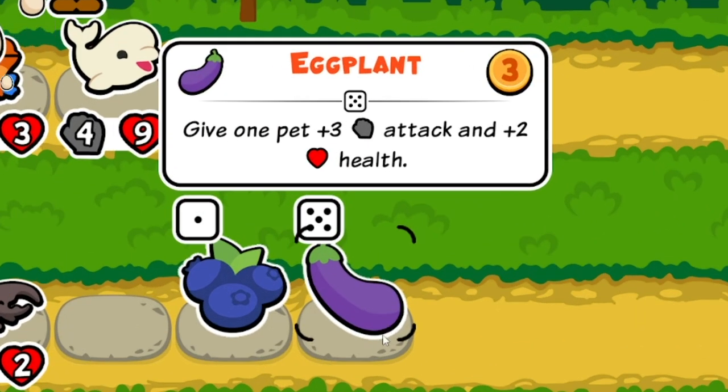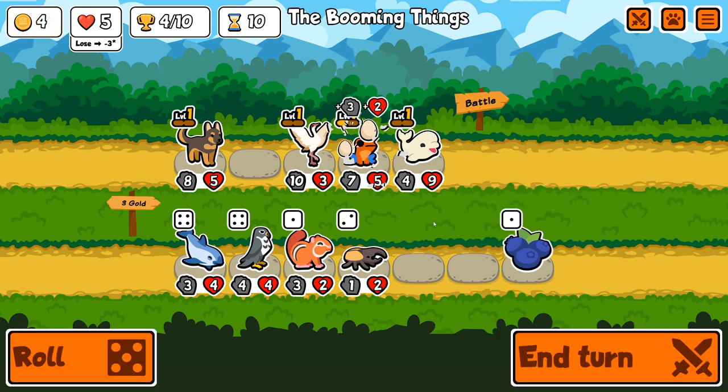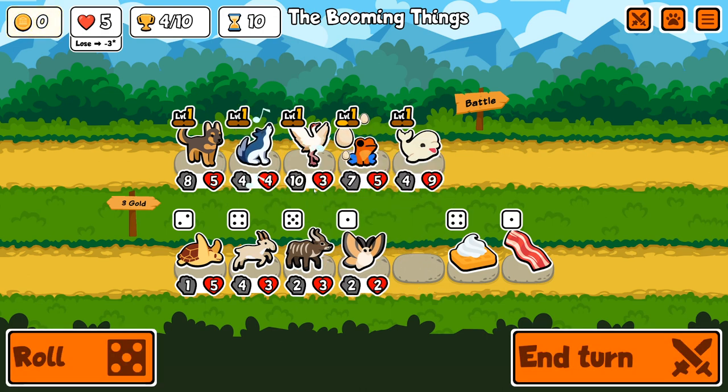Eggplant! Yo, we got dick too! Holy shit, we have dick and cherries in this pack, guys. Dick! Let's fucking go. Give one pet +3 attack and +2 health. I'm gonna put it on you because I don't want you to die. Gain +6 trumpets. Okay, that's pretty cool. Summon 3 level 1 pigs. Okay, that seems fine to me. Yeah, that seems good.